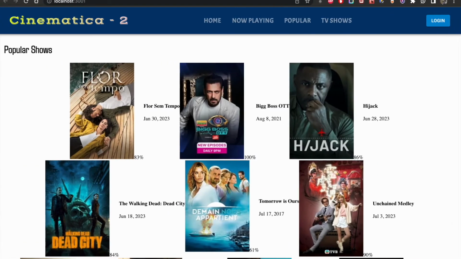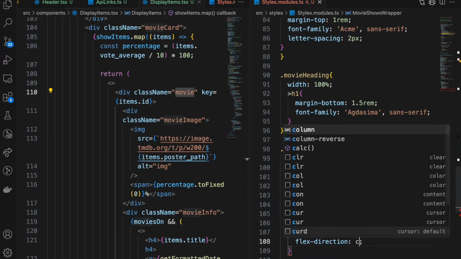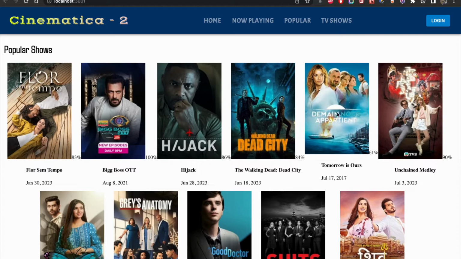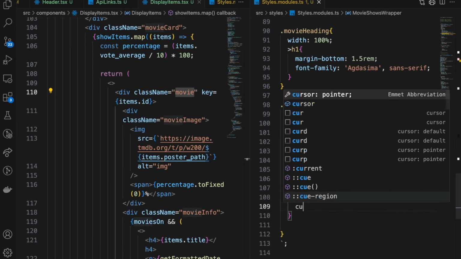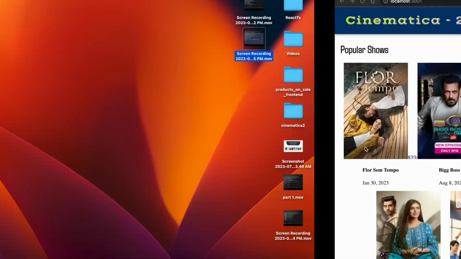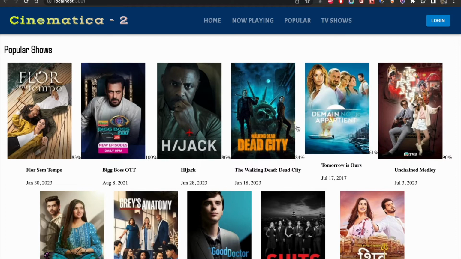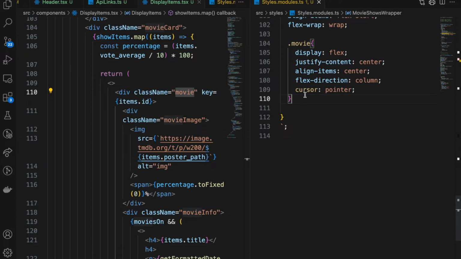And what we are doing right now is this. And flex direction, column again, because this is in the row. Cursor pointer, I don't even know whether we have to do that, because it was already like that, but I just like to keep things perfectly as they're supposed to be, right?